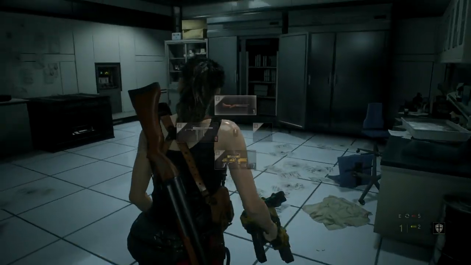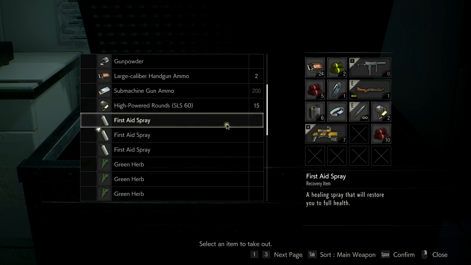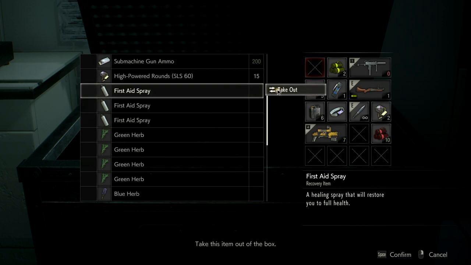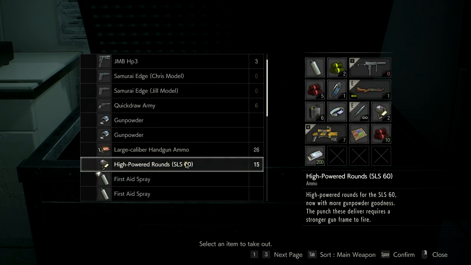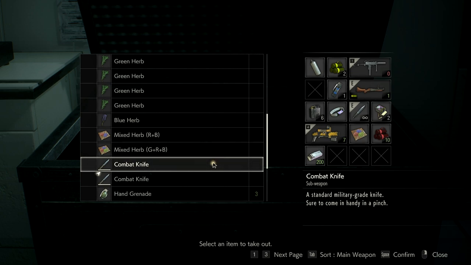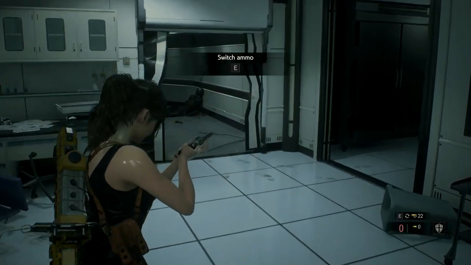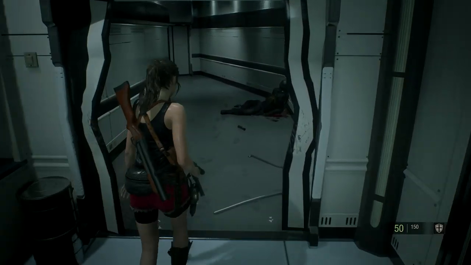So I kind of wasted the spark shot, but I don't think it would have helped me much in that fight. And at this point, I just kind of take what I've got. Don't think we'll need this ammo. First aid spray, herb, and submachine gun ammo. I guess I'll store those for now, and what else? I wanted to take out the high-powered rounds, as well as the SLS. So you really don't get a lot of these high-powered rounds, but I assume they are pretty powerful.